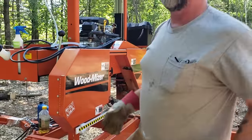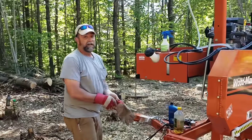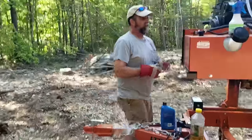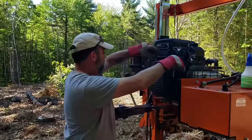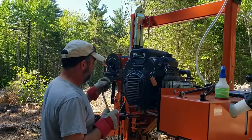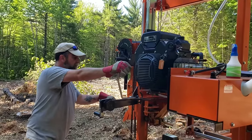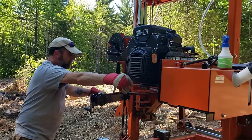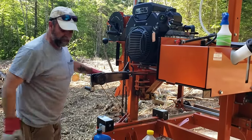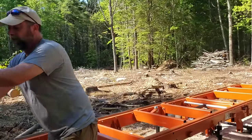And we'll fire it up and run it for a second, and that way we'll see if the tension's good. I close the doors just in case something is off on the guide, and we don't want the blade to come flying out. With the doors closed, it'll just hit inside. So we'll go ahead and fire this up. Hopefully she fires right up. That's enough to make sure that the blade's tracking good. We don't want the blade coming off as we're trying to cut a log.